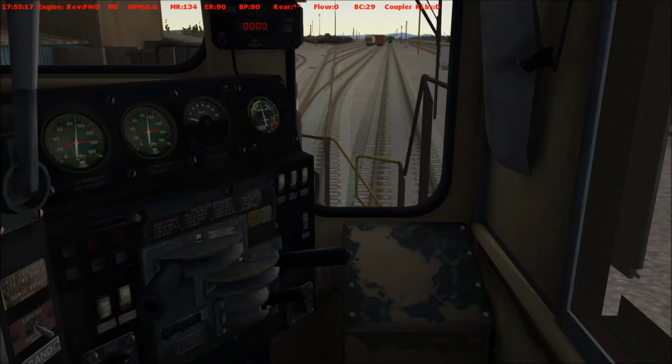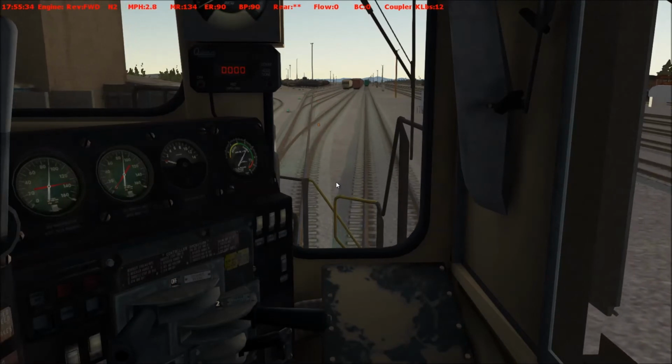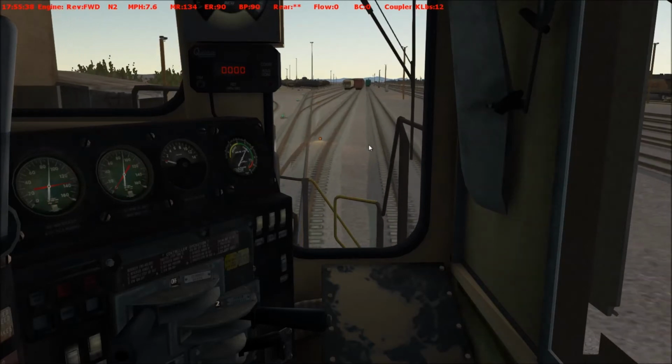All right, so let's put it in forward. Two blasts. And load it and knock off the brake. And we're rolling. Go down into the bowl tracks here. I'm going to have to stop short so that I can line the switch so we can grab that cut.